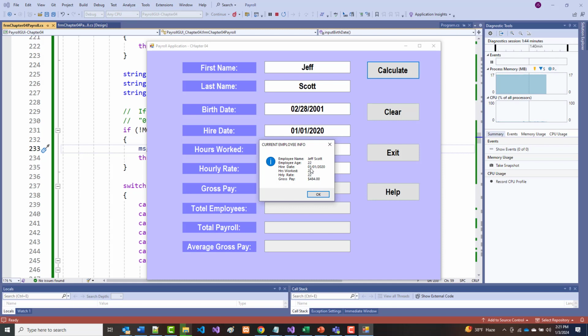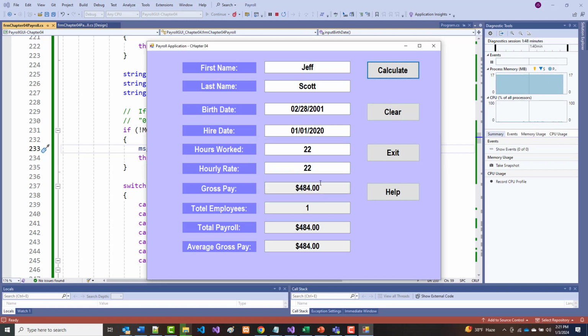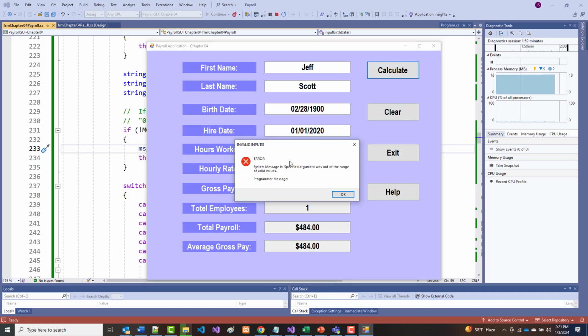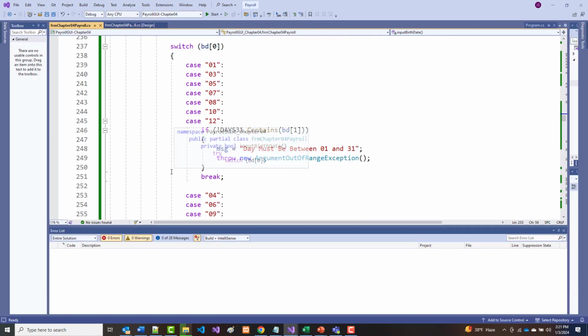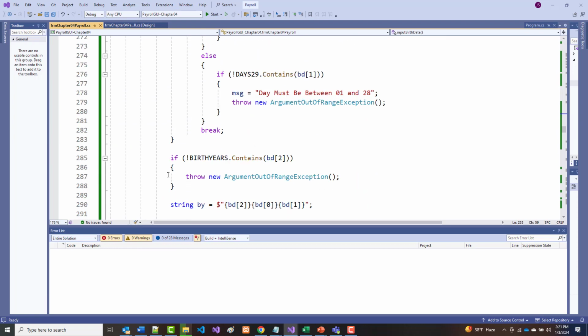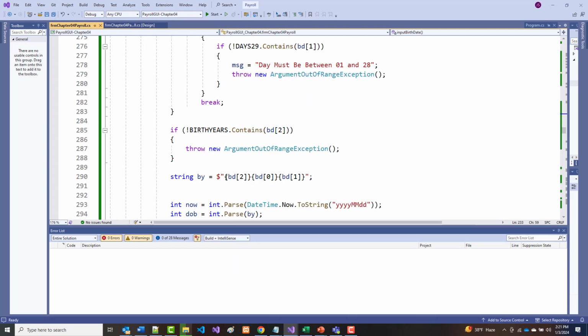Person would be 22. That one's working, so it's handling the valid stuff okay. Let's try putting in an invalid year. Still not showing me my message. Okay. Day must be, oh, here was the year.